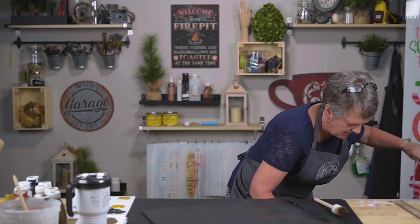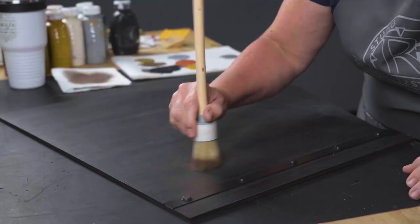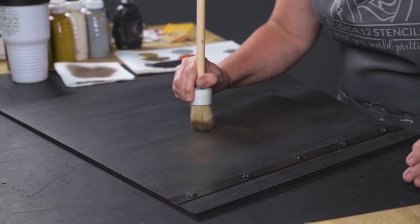Okay, so we'll continue with brown, and very paper towel intensive. I can't wait for you guys to work this through on your own. I think you're going to love this technique. So we'll just make big, broad, wide swirlies, setting our stage, walking through the middle.